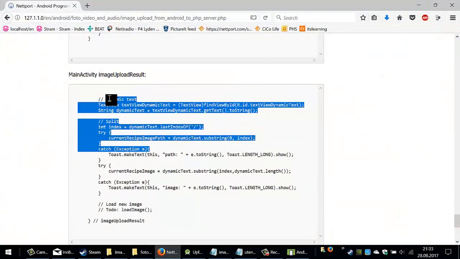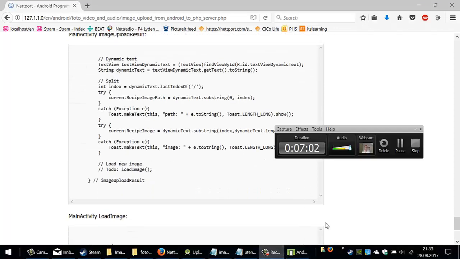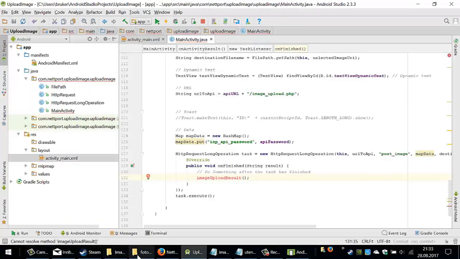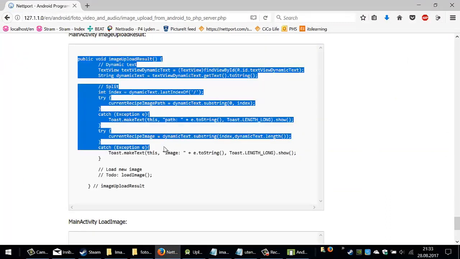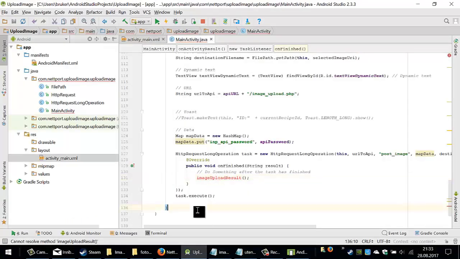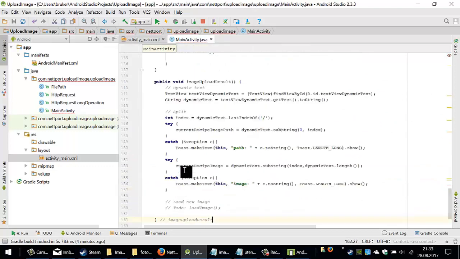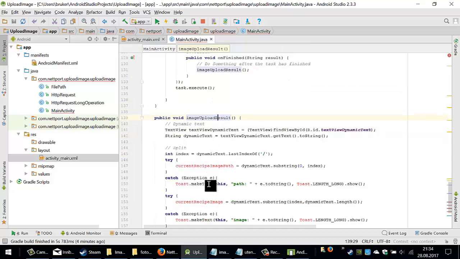And this method is located under here. I'll just fix the top here. Okay, let's see now how the top is fixed. Okay, so public void imageUploadResult. Let's copy this code, put it below. Okay, so after uploading the image result, we go to imageUploadResult.